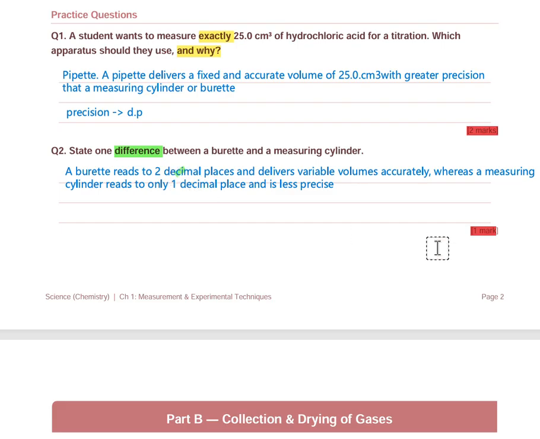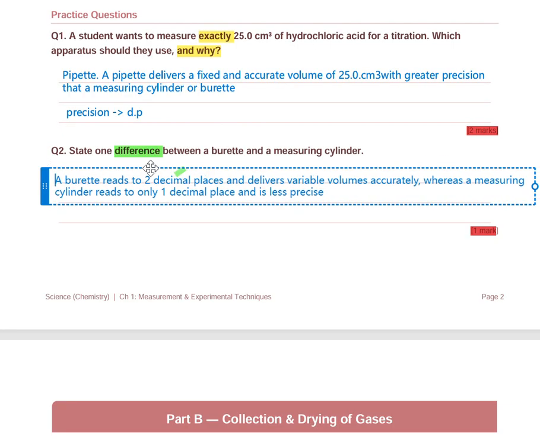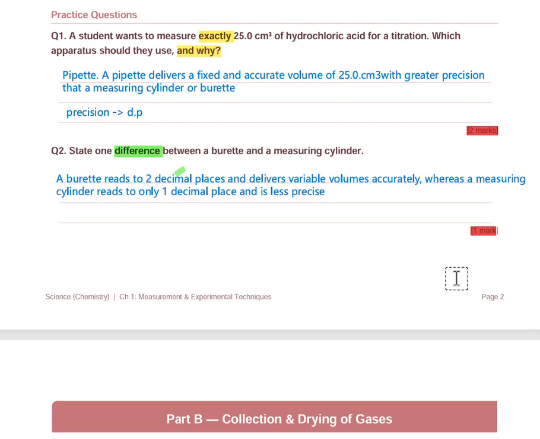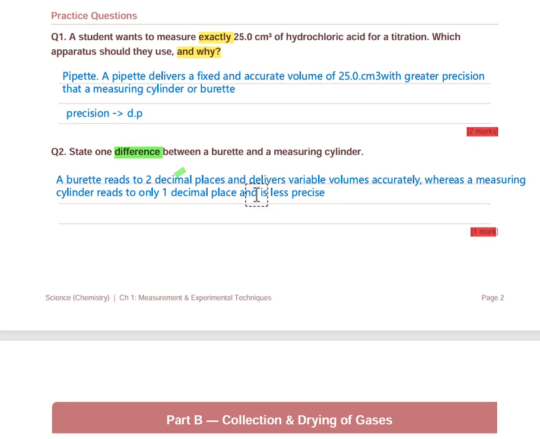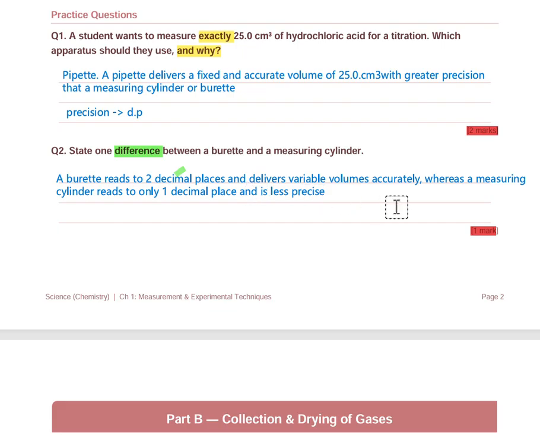Okay, so the first question would probably be, I thought you're only asking about one difference. Why are you stating two? Well, if you're writing in science, as I already said earlier, the most important thing is to be precise and accurate. It's okay to write one extra thing, like a side note, if you're really scared of the answer.